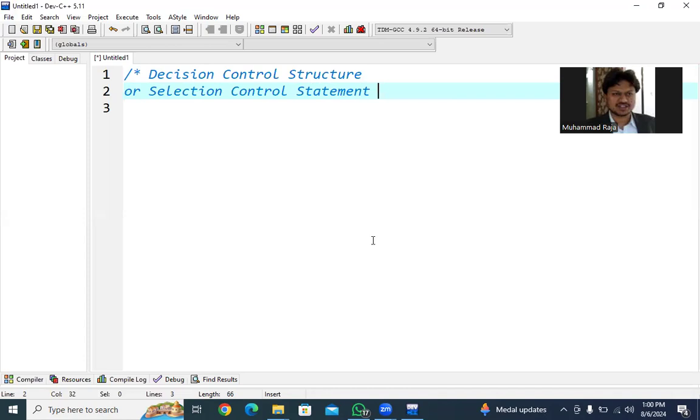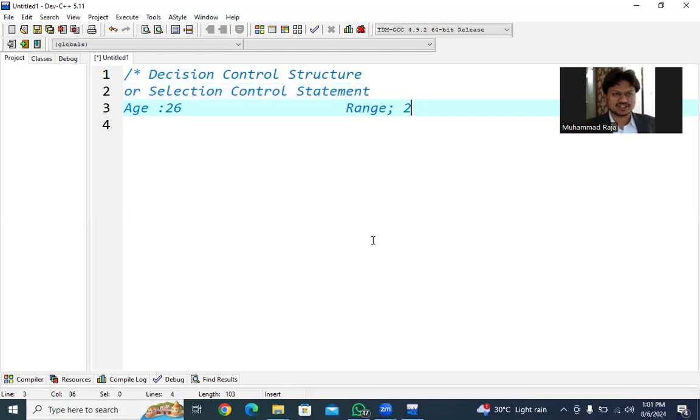Now we want to change the execution of the program, so that either one thing is displayed or the second thing is displayed. For example, if somebody asks your age, and the age criteria for the job is 25 years, then either you are above 25 or below 25. If it's 23, it's selected, it's correct. But if the same person is 26, it's not correct. So either one line will be printed or the other line will be printed.